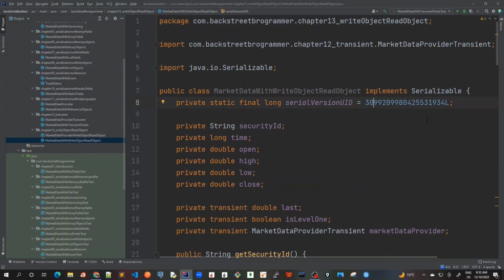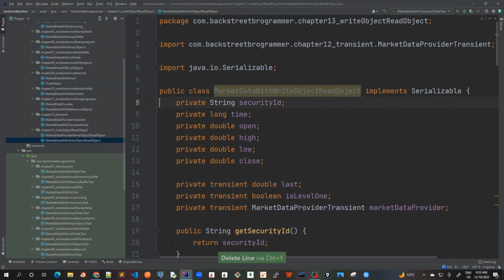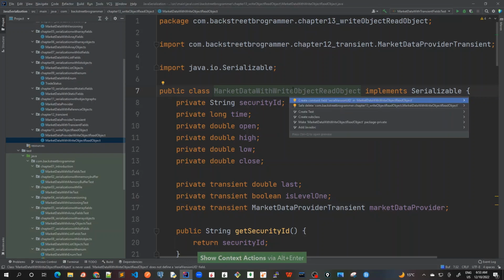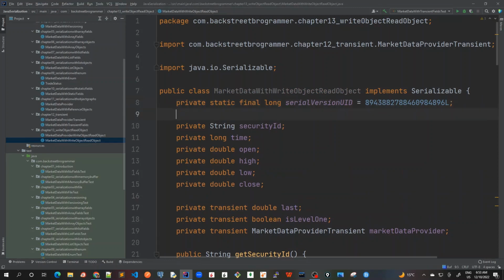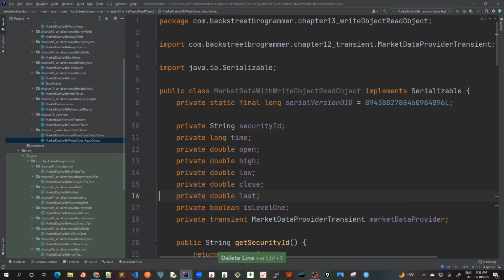So I will first of all remove this serial version UID. As soon as I remove it, I will have this warning. So Alt Enter, create constant field, and an ID has been generated for us. And let me make some more changes here. I will remove this transient for the primitive. And okay, this is good.